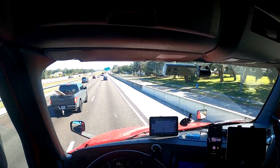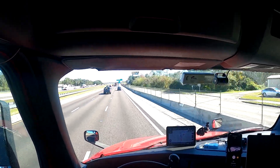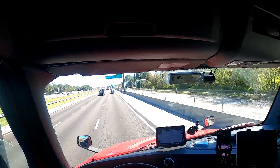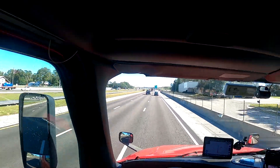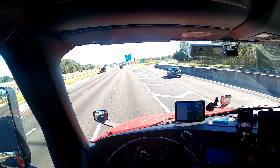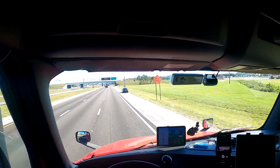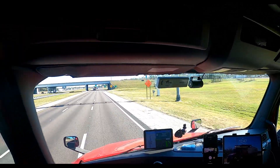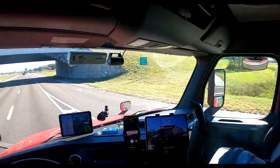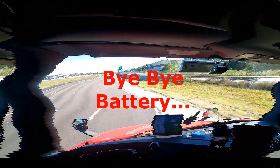We're back in Lakeland. I'm going to film as far as I can — I just looked at my GoPro battery and it's down to 10%, so I don't know if it's going to make it all the way to our yard. I usually get off at County Line Road, exit 25, but they're working on the railroad outside of our terminal, so I've got to go to the parkway. GoPro batteries don't last that long. I'll film as long as I can. I don't know if I have a load for tomorrow yet — ever since they had snow up there on Sunday night it kind of crippled things.